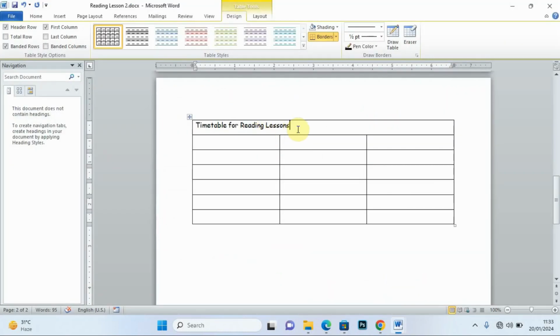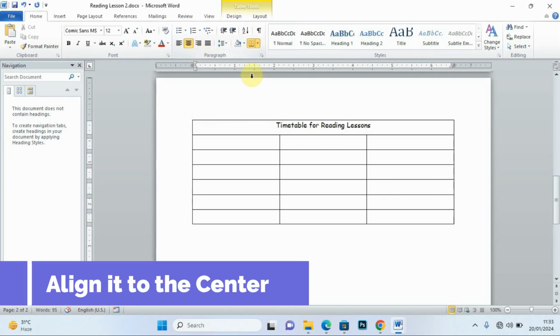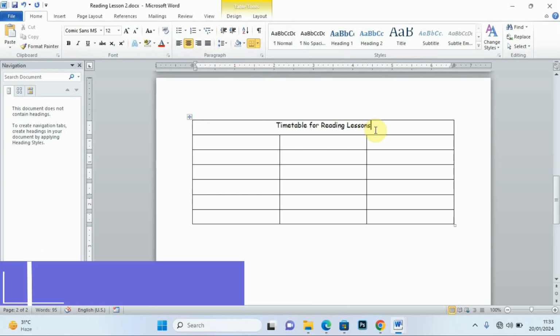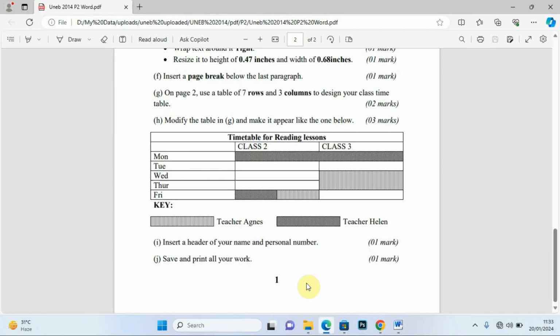We're going to align it to the center by coming back to the home tab, then clicking onto this. If they've told us to change the font, of course, we can also change the font. So after that, we go back and see what we are supposed to do.